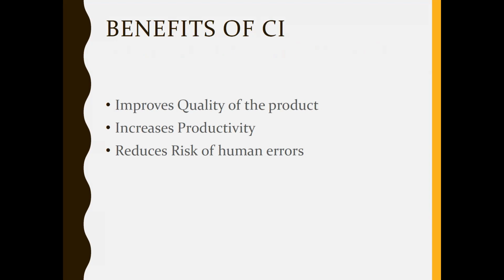It improves the quality because every change goes through the process again and again. So it improves the quality, obviously. That's what anyone needs. A client needs better quality, right? Qualitative products. It increases productivity. Rather than working on those issues, developers can concentrate on their logic, their code, their development, right? Ops teams can work on making the process much more streamlined, with much more automation, much quicker, efficient, effective, right? And also it eliminates human errors because nothing is manual, everything is automated. So those are all the benefits of continuous integration.